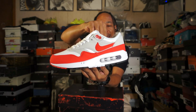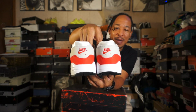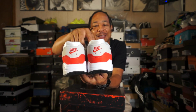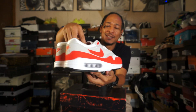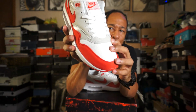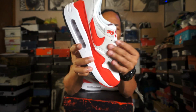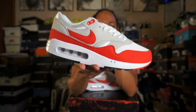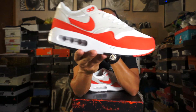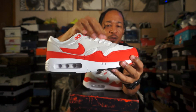So, you see that classy shoe, man. Like that, got that Nike Air in the back and stuff. It's not super incredible because it isn't a Jordan, it's a Nike Air, so it should have Nike Air in the back. But you see that the materials on these things, man, they pretty light. I like that bionic mesh on the front and stuff, man. Got a little bit of like rough nubuck, rough suede on the side. The color is dope. I thought these was just like white and red. Like, I didn't notice that they had this gray. So maybe I just didn't pay attention too much. But like, I see that gray on that upper and stuff, man.